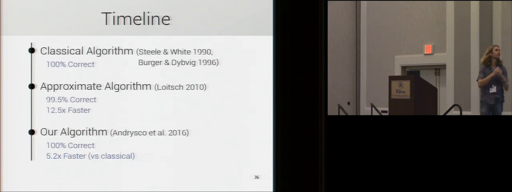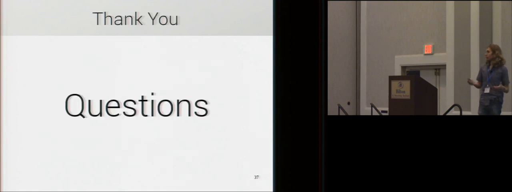And once again, just to conclude and wrap up, we started with a classical algorithm, 100% correct. And we moved on to an approximate algorithm that did sacrifice a little bit of correctness for a lot of speed. And then we bring in our algorithm, where we do make a trade-off, we do sacrifice some speed. But we then use this to, once again, achieve 100% correct conversion. All right. With that, I want to thank you, and open it up to questions.